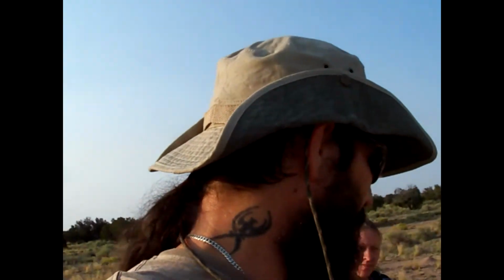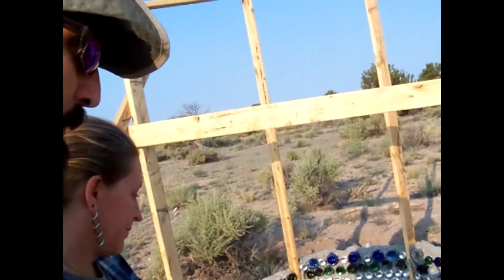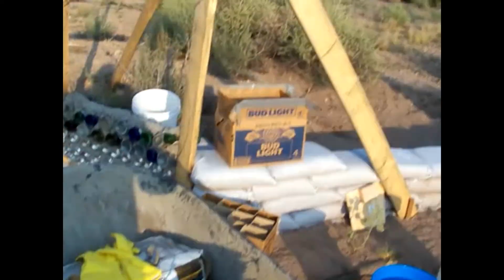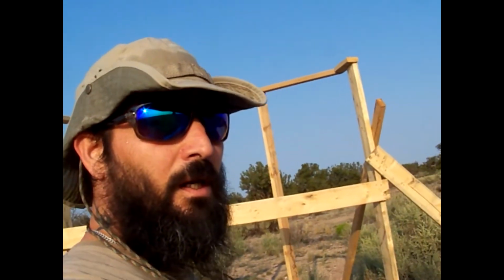So we're out here now, and we're going to start some more bottle wall. And we got all the stuff here for the bottle wall. So we're gonna get that going on. So I'm gonna set the camera up over here and then we'll get that going and finish it out.